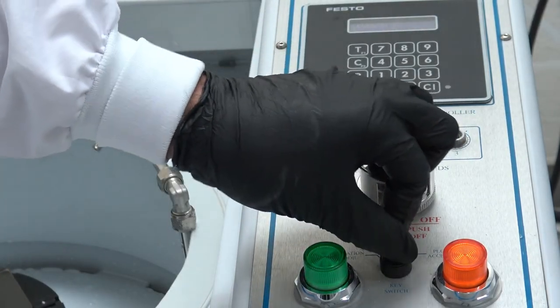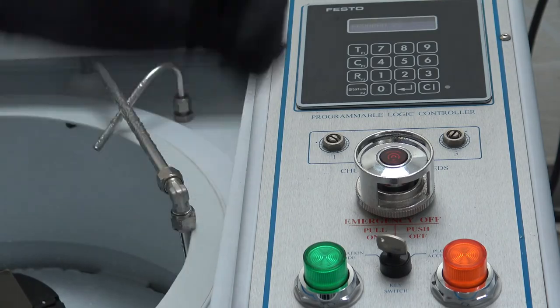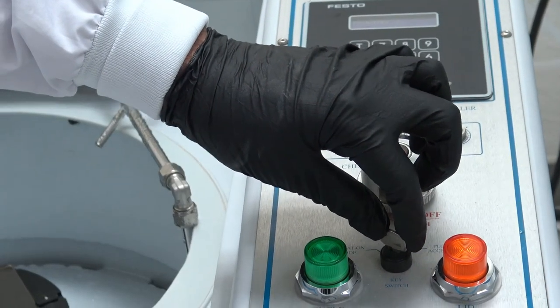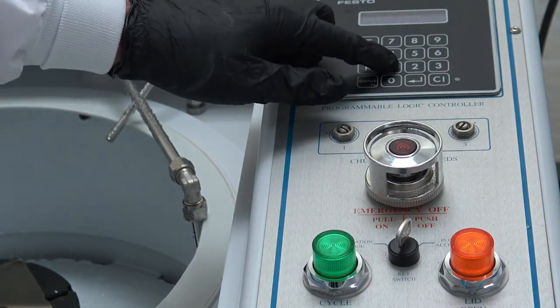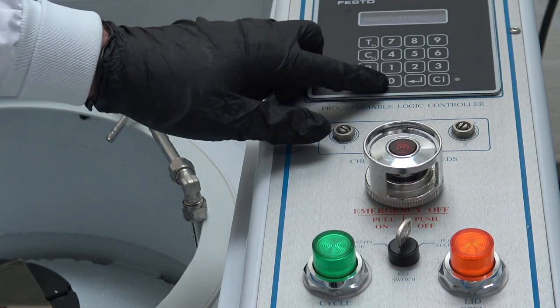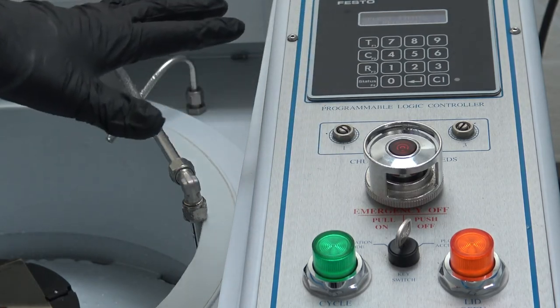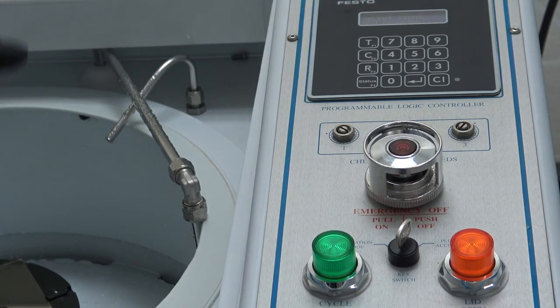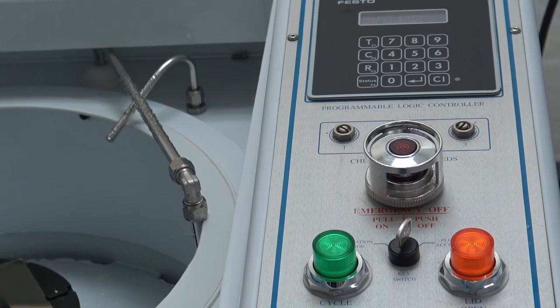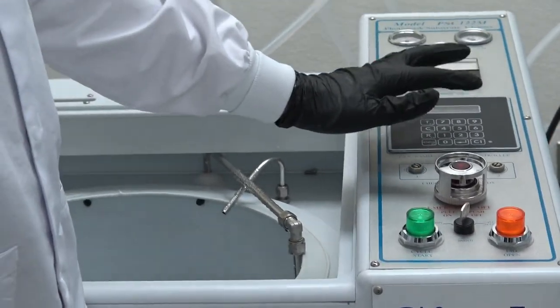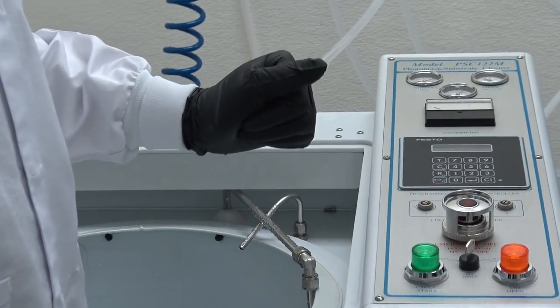So that's how we program the recipe. If we were to then go back into operation mode, we'd be sitting on program 2 and we could then run the recipe. So we'll go back to PLC access now. What I'm going to do first is press 1 to select recipe and I'm going to choose 1 because we already have recipe 1 pre-programmed in here which results in a dry substrate and that's what we're going to demo with.